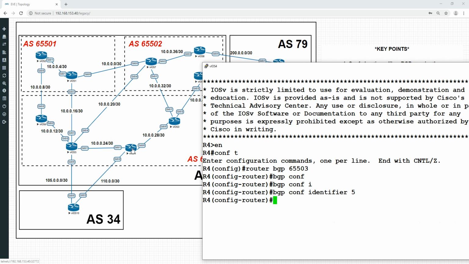Now number 4, as you can see, isn't peering with any other ASs, any other confederations actually. It's not peering with any router up here or any router up here. Whilst it might be easier to just type in BGP confederation peers 65501, 65502, you can do that, but it's not necessary. You only need to do it with the edge routers, which are actually going to be peering with the confederations. So in this case, I'm just going to leave that out. If it feels more comfortable to just add it in, then add it in. There's no big issue there. So do neighbor 110.001 remote 34.